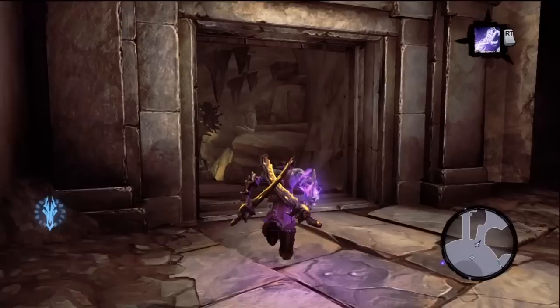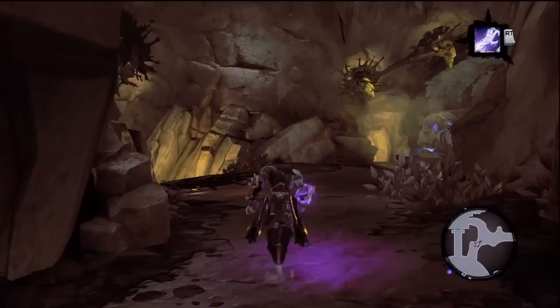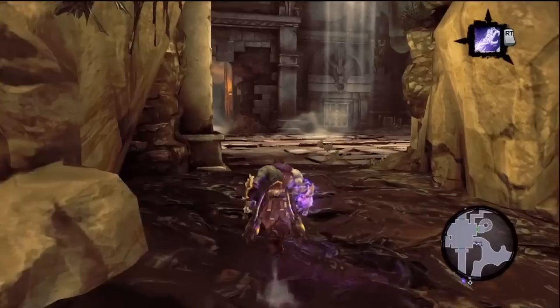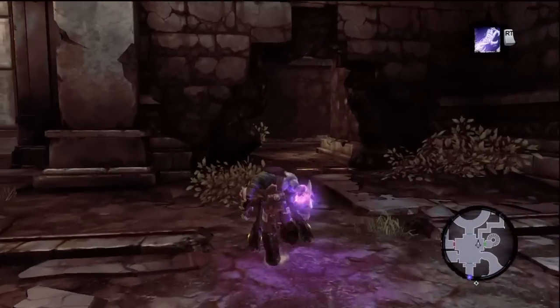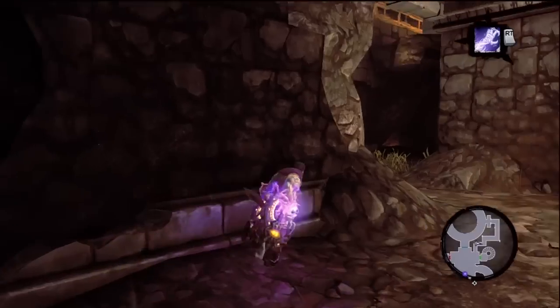Alright, so now we gotta head back. And unfortunately, we cannot fast travel to Tristone, so we gotta trek our way back through the dungeon. And I mean, there's a good reason for this, and that's because Tristone is destroyed, but I don't care about that. I just care about the fact that I can't fast travel and I have to walk. That's all I care about.